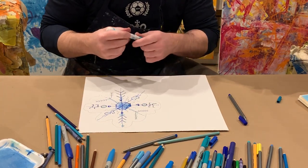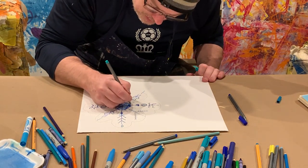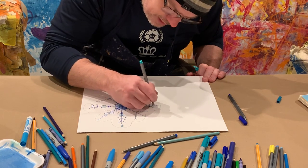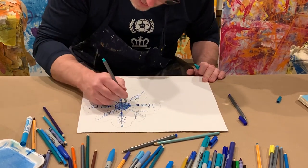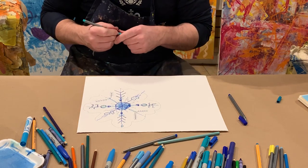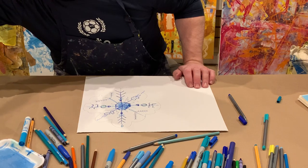I'm gonna go back, because you know, it crystallizes as it goes away from the center. So you'll get more dots like this from what I understand. I haven't been studying snowflakes for a while, but I'll look it up and see if I'm right, but I've seen stuff like that. That's kind of interesting. And then I'll take a lighter color. Okay, I gotta go get Lachlan. And I'll do like this sort of thing, just to give it a snowy flavor.